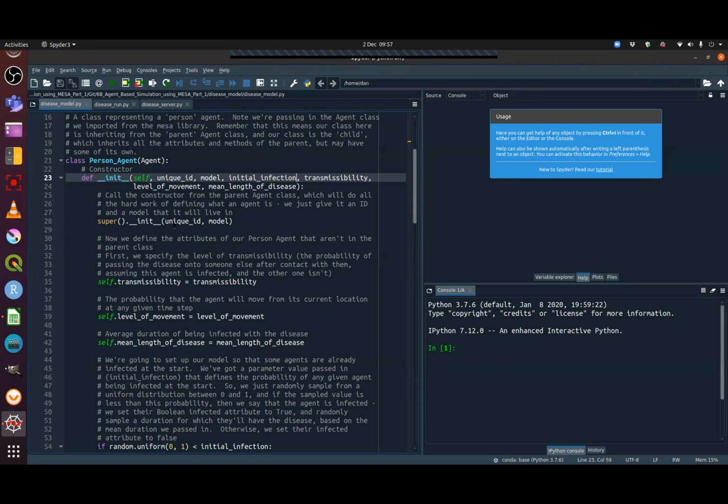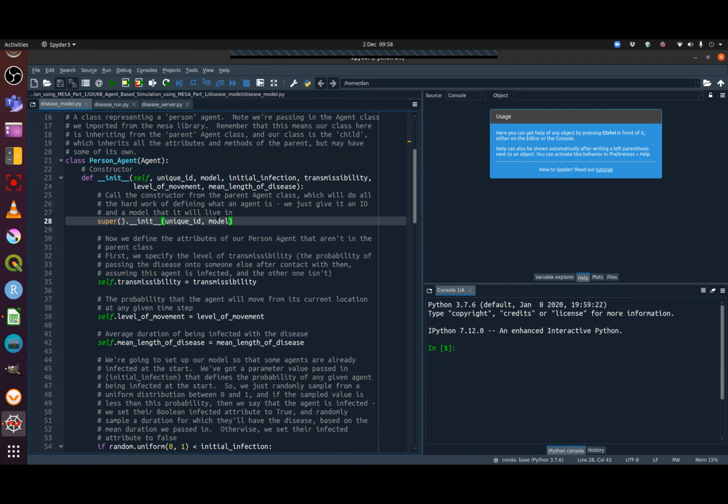So the first thing we're going to do, because this is inheritance and we're inheriting from the agent class, is use the super method. Remember, we can call this to say, just call the constructor from my parent, in this case the agent class, and do all of that. This is the reason why we've got the unique ID and the model, because those are the two things the agent class needs. It needs a unique ID for a particular agent, and it needs the model in which they live. So we need to pass those two things to the parent constructor, and then it'll do everything.